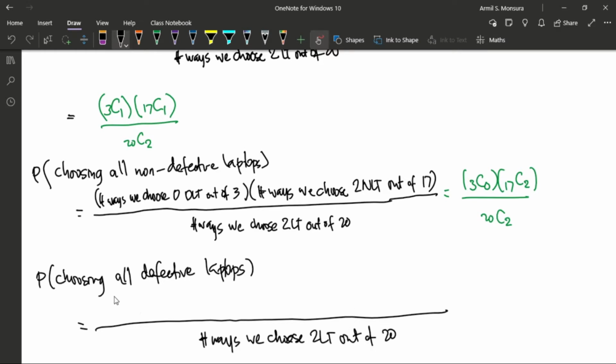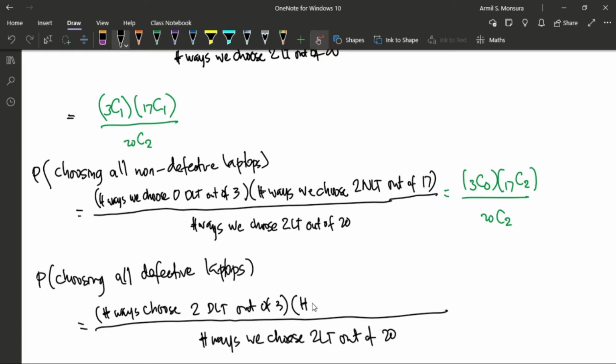Okay? Now, since we will be, sa kamalas-malasan, choosing or ang mapupunta sa ating mabibili natin ay mga defective na laptops. We will have to count the number of ways we choose 2 defective laptops out of 3. Okay?